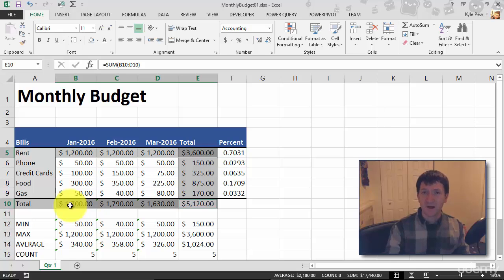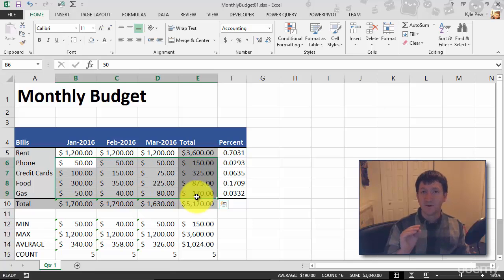Decimal places, thousandths, comma, the dollar symbol. But everything in between, such as, what is this, B6 down to E9, I still want the decimal, I still want the thousandths comma, but let's get rid of the dollar symbol. It's just too much going on in there. I want to open up some white space and try to make this more presentable, more readable.